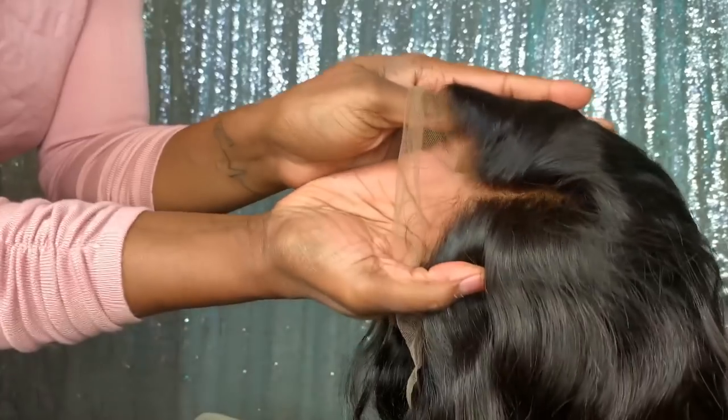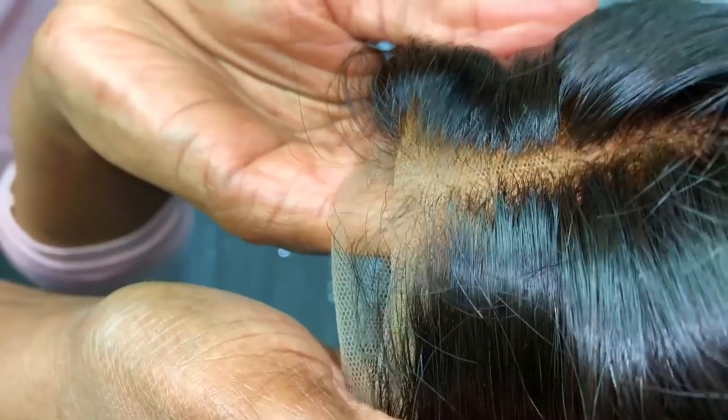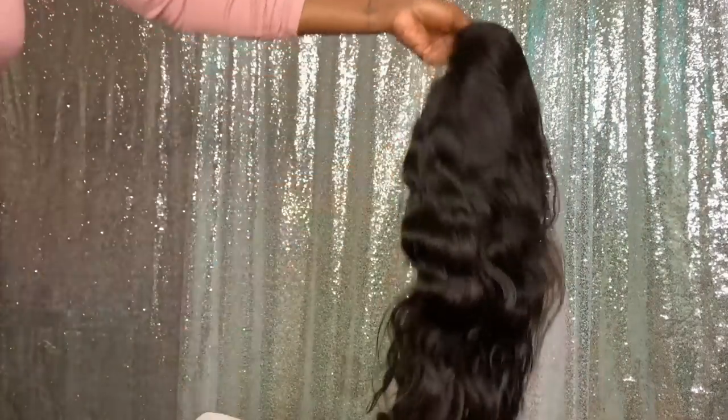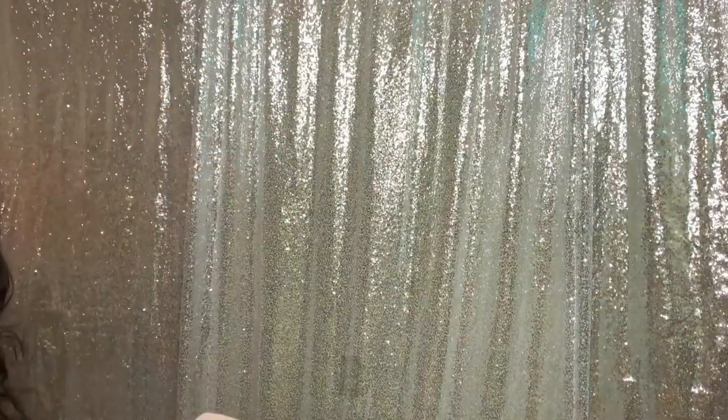First of all, let's really look at this hairline. And as you can see, when you get up close, the knots are actually bleached. Can you see this? Who do they think they are? When I got the box and it said that the hair can be worn straight out of the box, you know how I am. I'm like, whatever. People will always be saying stuff. So I decided to flip on the camera just so I can show you guys just how much it is really ready to be worn straight out of the box.